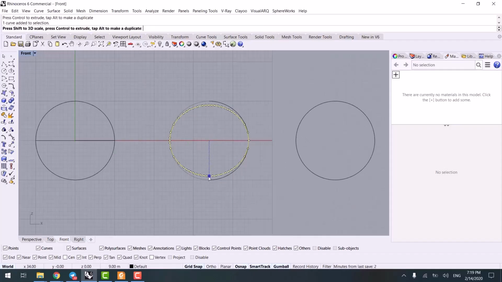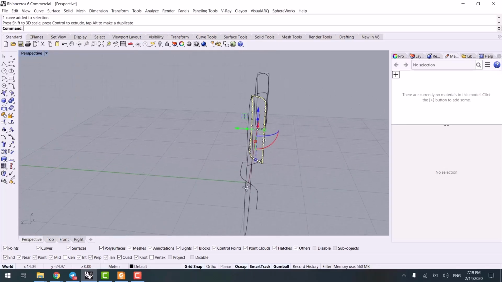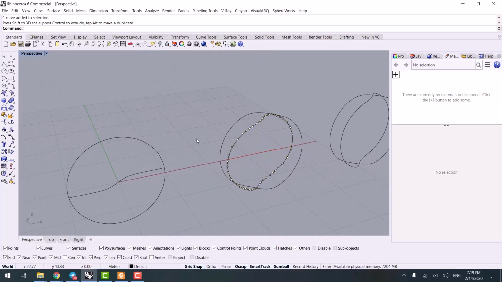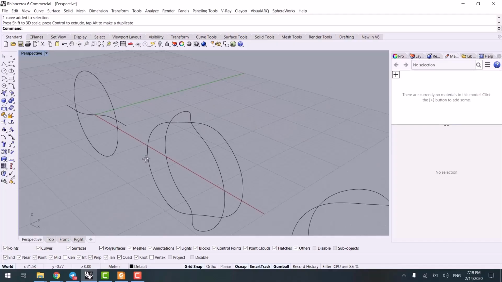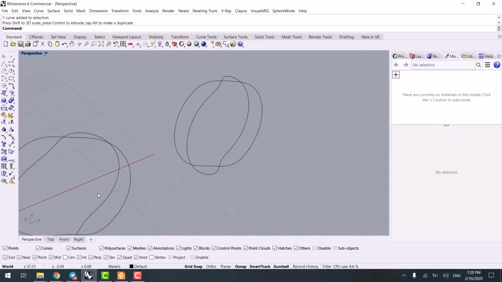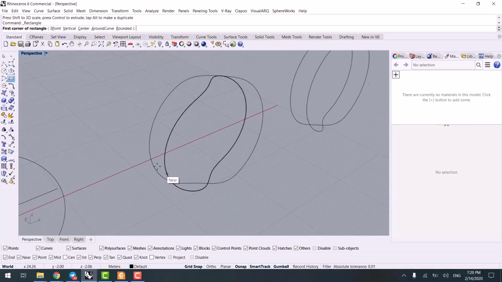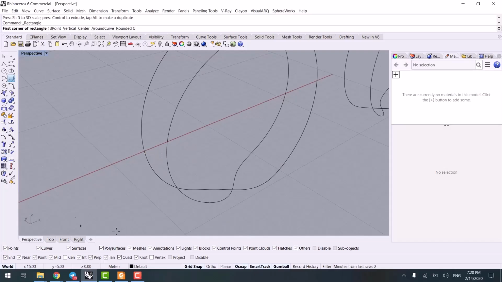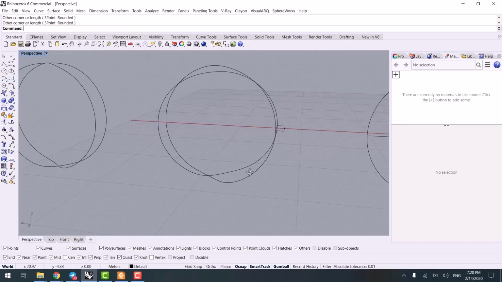After that, we can enter the front view. Now we can try to control the scale of one of these lines here. I'm gonna scale this on the Z-course using gumball. Then we can say that we have some sort of a rail here, some sort of a path. We can create a rectangular section here. So I'm going to use a rectangle, in fact, from quad to quad like this.